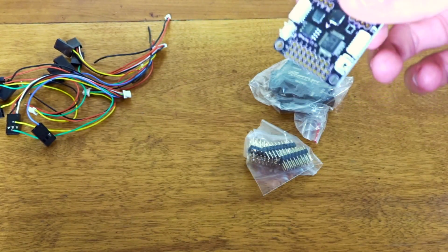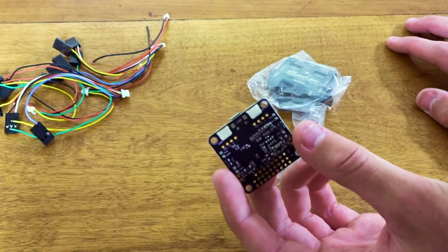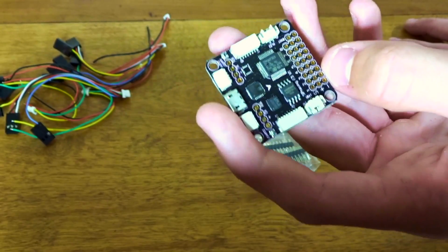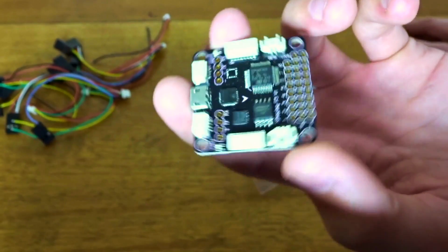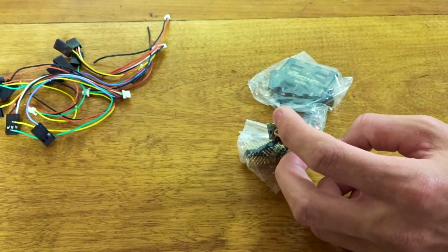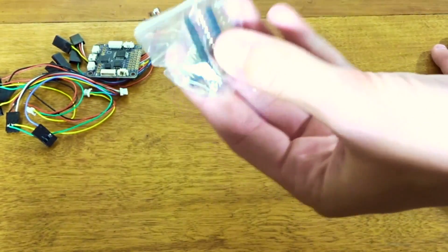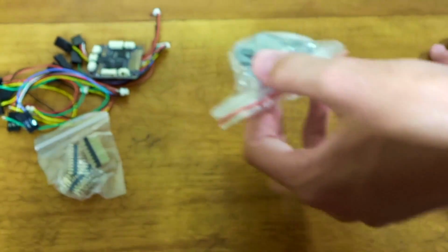I just would much rather direct solder everything on here, so it's one of the reasons why I don't like this board. Another reason is it's not the highest quality, because you know how many clones there are. This is obviously a clone, as well as the gyros and processors on it aren't top of the line anymore. But it will do fine for this build, and it'll probably do pretty good results with the other components. It's not a huge limiting factor because these ESCs are probably gonna be really nice for this build. So, and once I tune this up, I'll show my PIDs, and you can get yours to fly just the same. It comes with pins for it, but I'm gonna be direct soldering, and then the little case if you want to use that, but I never have.